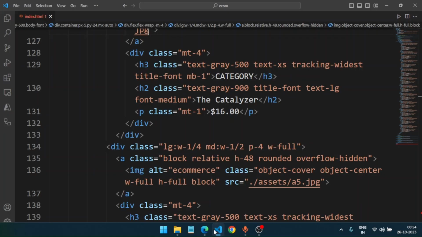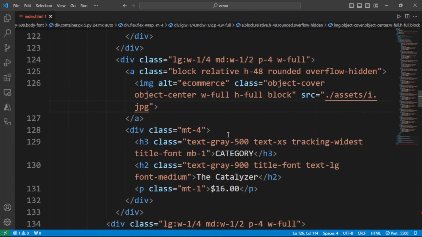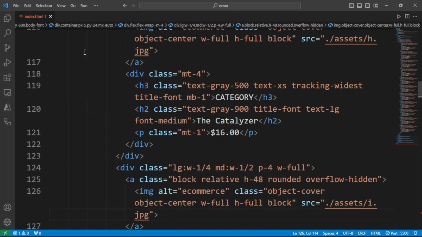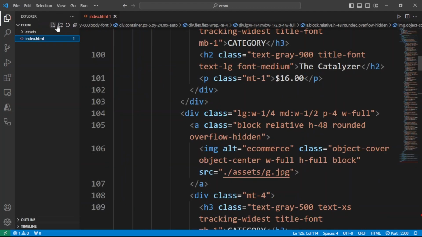Let's suppose a user clicks on any product, any card. Then it will be redirected to another page. I'm going to create that page. For creating that page, I will first create a file named eg.html.